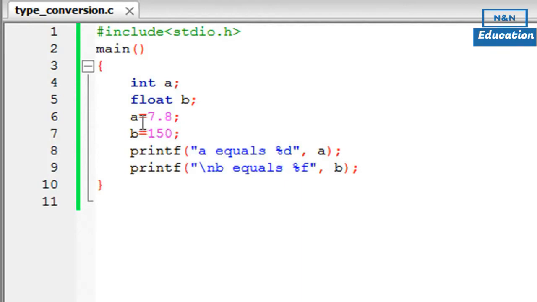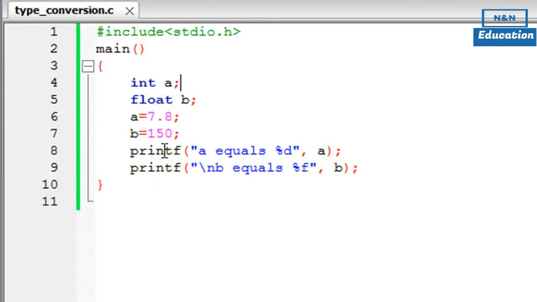To make things simple, you tried to assign a value of 7.8 to A, but C figured that A is of the integer data type and 7.8 is a floating point value, so it started wondering, okay, what's wrong with you? Why are you doing this to me? There's a container that can hold integer values, and you're trying to put in it a floating point value, and C obviously is smart enough to know that that's not right. So it has just stored the value 7 in it, and it has ignored the 0.8 part, thinking that maybe something's wrong with you and you need to get yourself tested. And meanwhile, I'll just store the value 7 in the container.